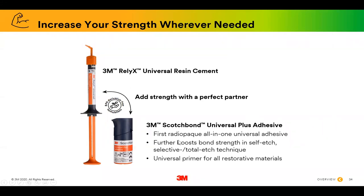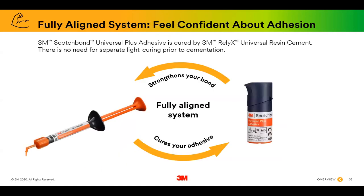And you also get all the great stuff that came with Scotchbond Universal. If you've used it before, everything that you know that you got there, you're still going to have it. But now it's the first radiopaque all-in-one adhesive, and both of these are also BPA derivative free, so that could be really important to a lot of your patients. And like I said, the adhesive will help boost the bond strength if you feel like you want that. And also Scotchbond Universal is a universal primer for all of your restorative materials, and obviously all your direct restorations as well.